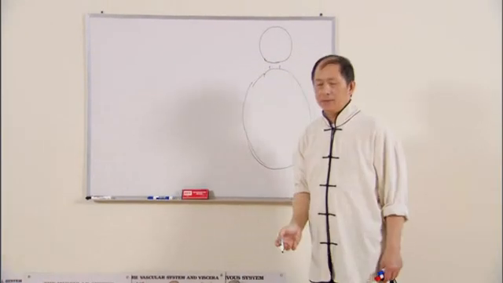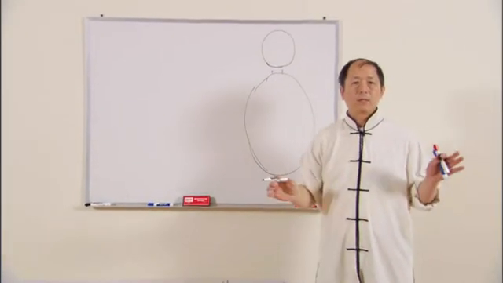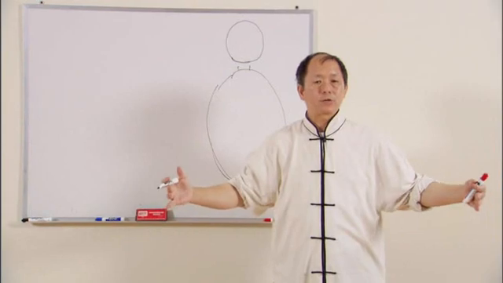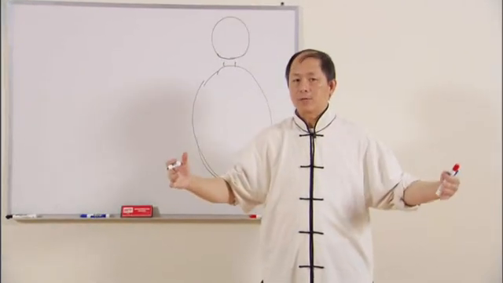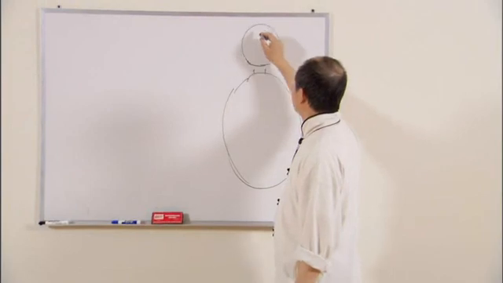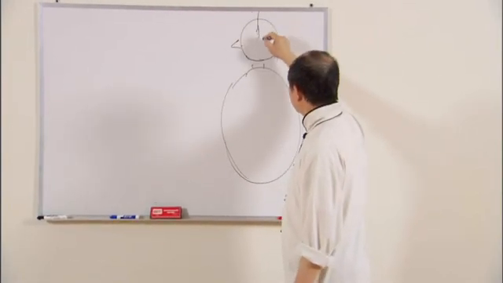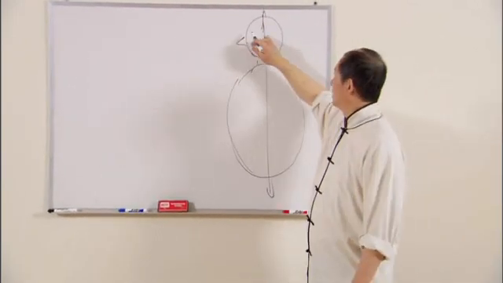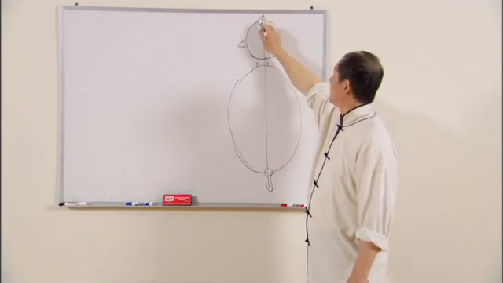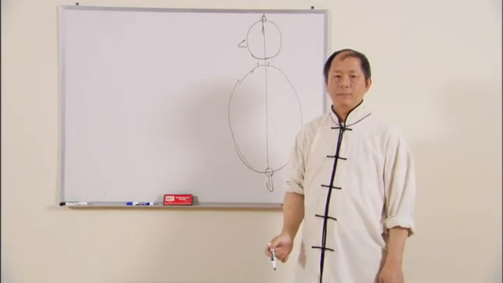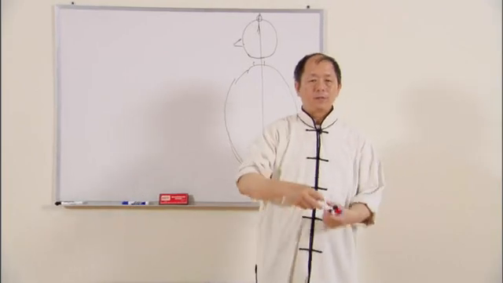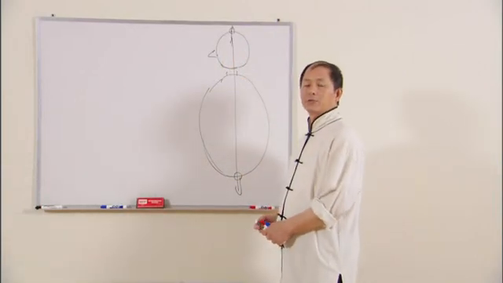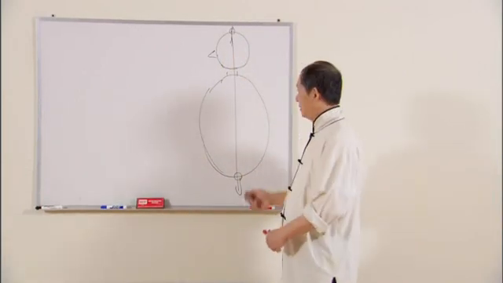You've recognized the body structure is not just what you see. There's a framework of energy structure. It's not a skeleton, it's an energy structure. From here you can see, if this is the nose, this is the center line, you already know these two. These two are the center line, connected to this brain and this brain. This is the perineum, this is the baihui, this is the crown. This one is most important. When you build this up, the first is the central energy line. Okay? Once this central energy line is structured, what's the second most important?